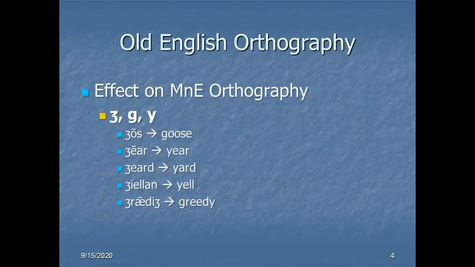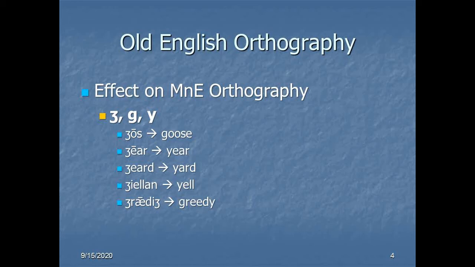So here's the story. The letter yoch stood for different sounds depending on the letters around it. Specifically, if it was followed by an A, an O, or U, or a Y, it made a G sound. That is the sound we generally associate with a G. Thus we have, for example, the word gos, yoch-os, meaning goose, or the word gar, yoch-ar, meaning spear. It also made a G sound when it was followed by another consonant, any consonant.